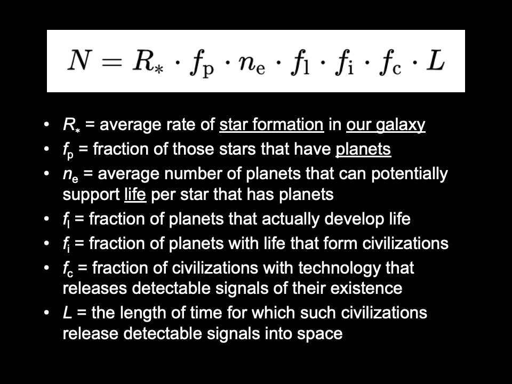The other things on here, though, the length of time for which civilizations can release detectable signals into space, we don't have good scientific basis for truly understanding that number. The fraction of civilizations that develop technology that releases detectable signals, we don't have. I mean, we're the only planet that we know of so far that has civilizations on it, so it's really hard to get good values when your statistics is based on one data point.